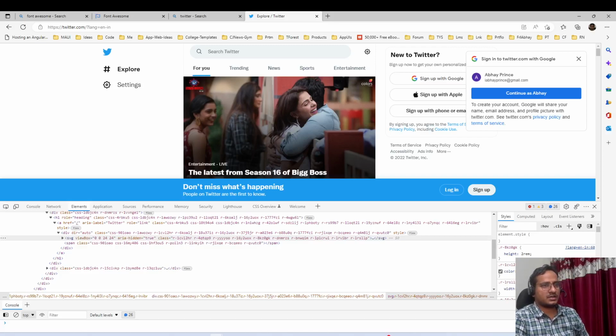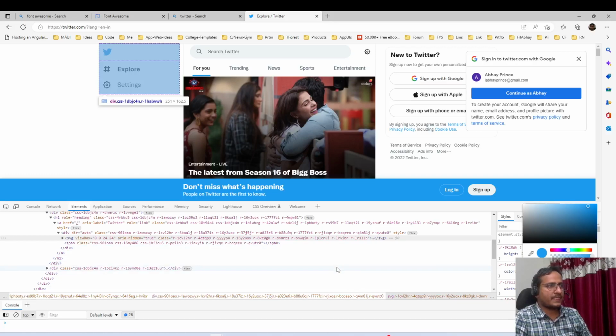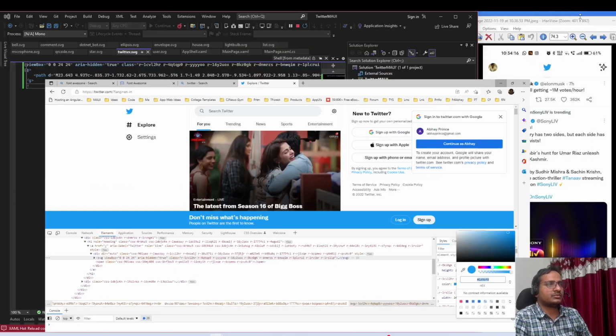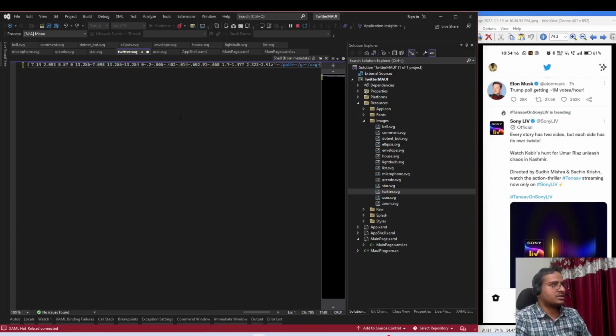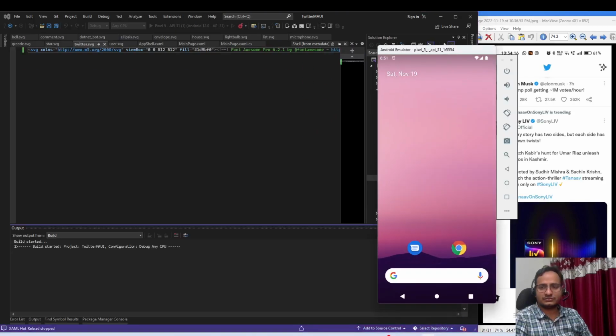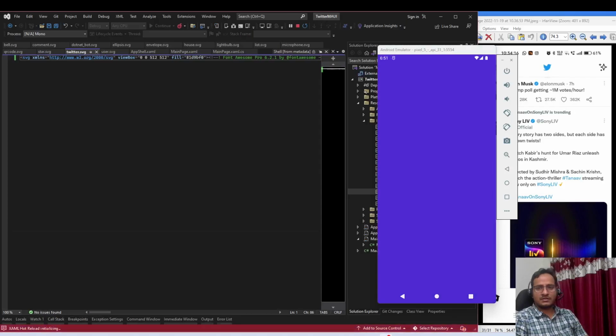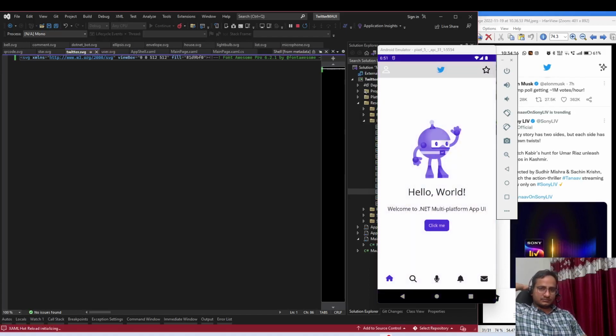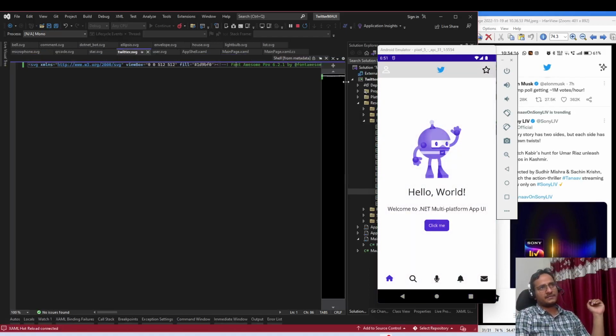This one, RGB. Let's change it to hex and go to VS, Control Z, and change this fill color to this color. And let's check now. And yeah, we got this.